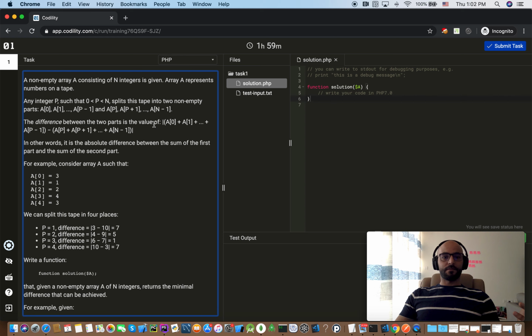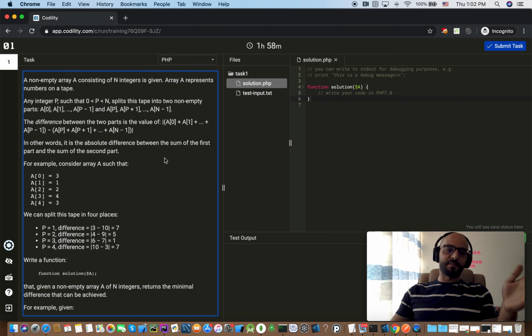We have an array, we divide it into two parts, and we find the sum of every part. Then we find the difference between the two sums. In other words, it's the absolute difference between the sum of the first part and the sum of the second part. I guess this is clear.